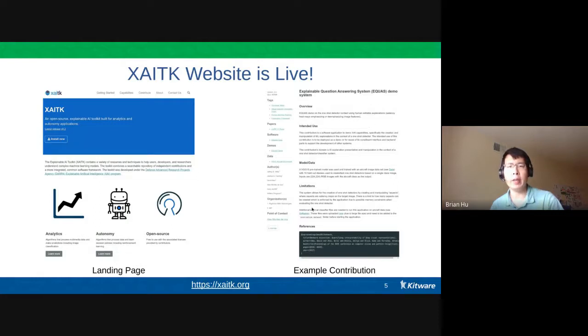We have a template here where each team submits, and it includes relevant information about their contribution, including the intended use case, limitations of their approach, and links to all of the resources, whether they're software, papers, etc. Again, if you're interested to learn more, I encourage you to visit our website.